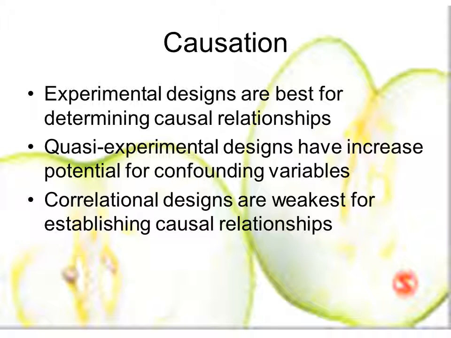We're kind of estimating, we're kind of identifying what we think might be the cause, but we're really not measuring that. So when it comes to causation, if you're really going to do a research project, you're going to want to look at experimental designs primarily. That's going to be your best design.